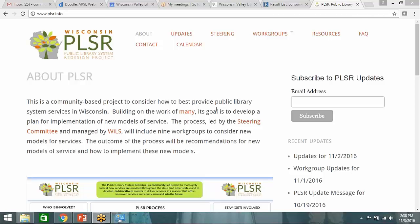I think the other aspect is that we're building these models. Each of our committees has a group of volunteers who wanted to participate in this process, and we selected committee members to invite to our specific committees. When we did that, we thought consciously: do we have a small library person, a large library person, a teaching person, an academic person, so that we could get those perspectives? Because if my whole committee was all small libraries, whatever we build is not going to be relevant to the rest of the state. I don't want to spend time on something that only serves a particular constituency.